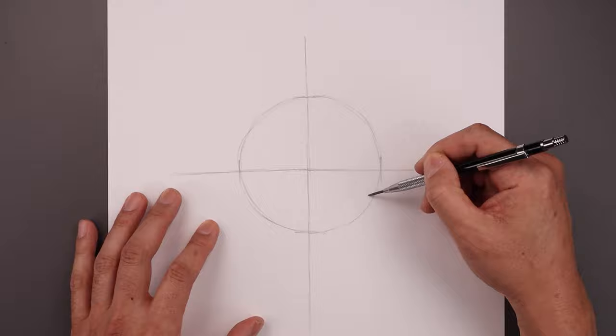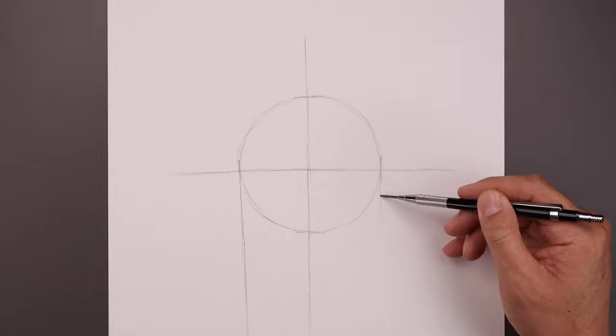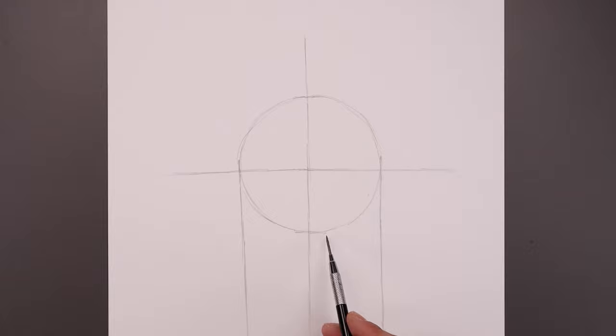Now with our circle in place, let's add some guidelines. We'll start on the side of our circle. So we'll start on the left. We'll pull this all the way down towards the bottom. And then do the same thing on the right. Let's add another line going across the bottom of our circle. Extend that out towards the left and right side.